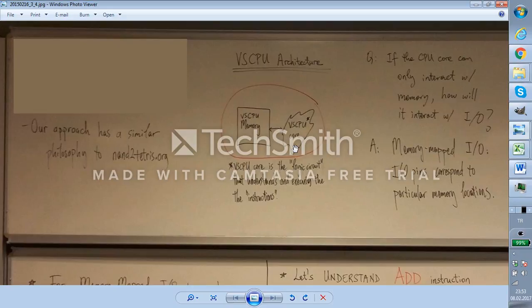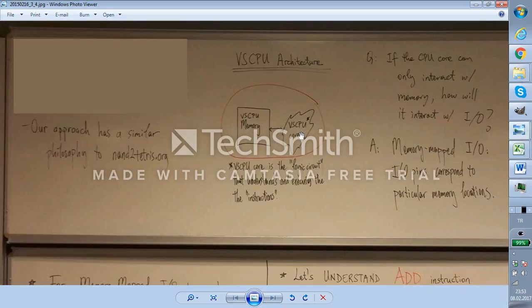And in order to execute the instruction, it may have to go to memory again and fetch data. And as a result of the instruction, it may have to go to memory one more time, write the result of the instruction, then go to memory again and fetch the next instruction.